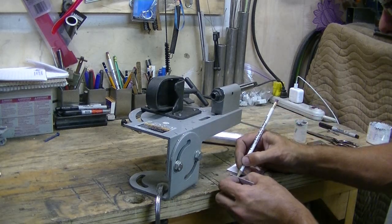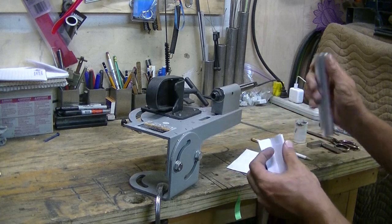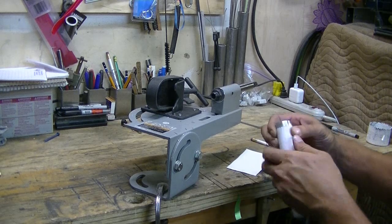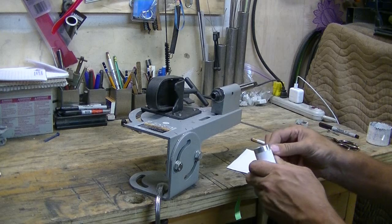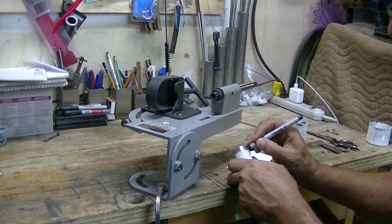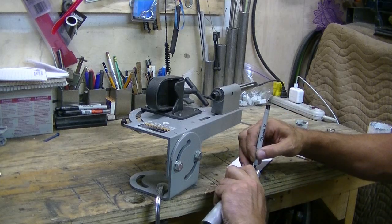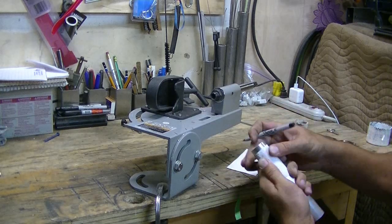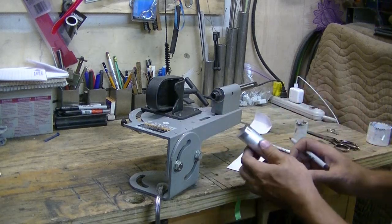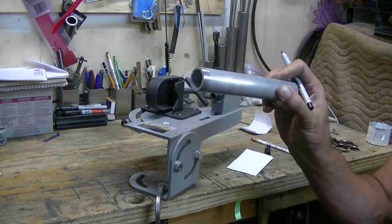Okay. So now to visualize these a little better, we can put little marks on them. Rewrap the pipe. Take a little Sharpie, put some marks on there. So that sections our pipe into quarters. Alright, so now we have these identification marks around our pipe to make it easier to take our measurements.